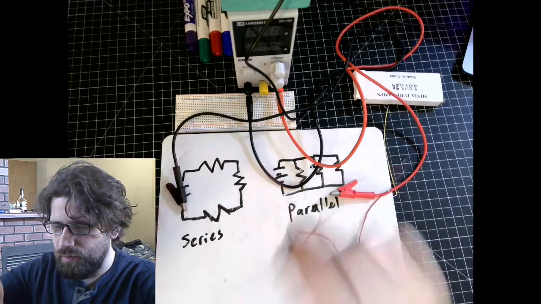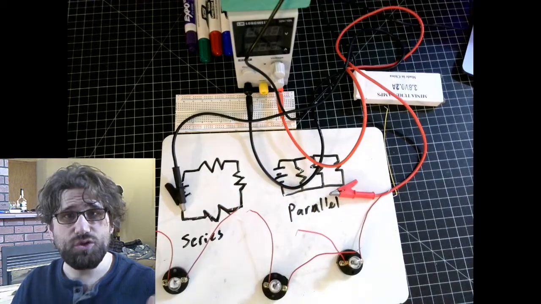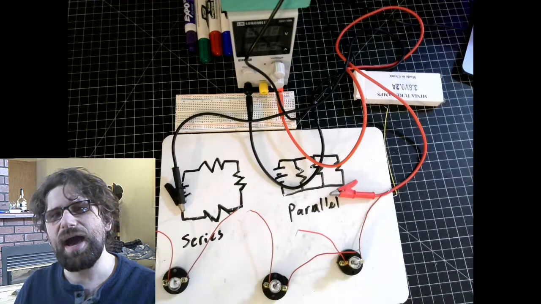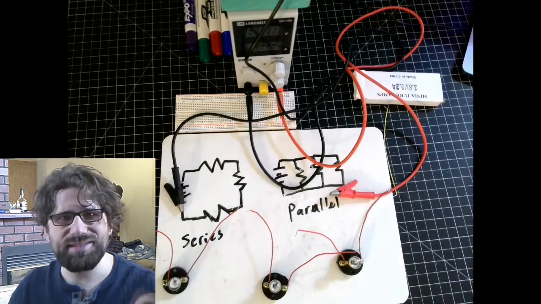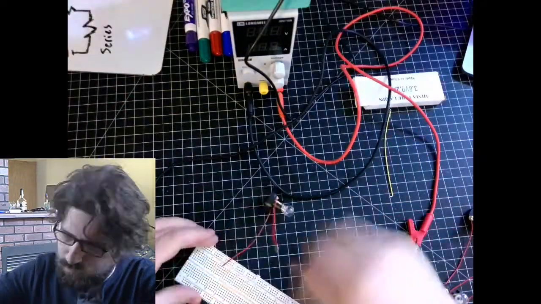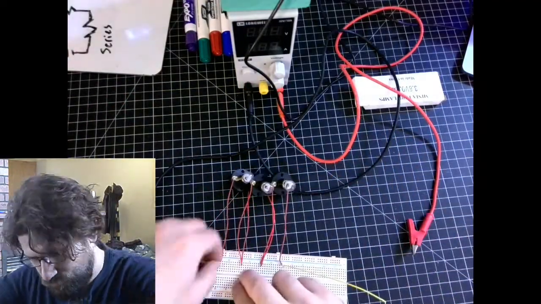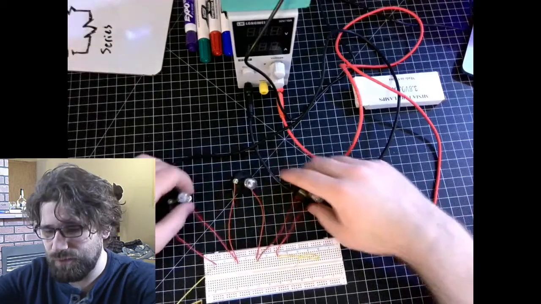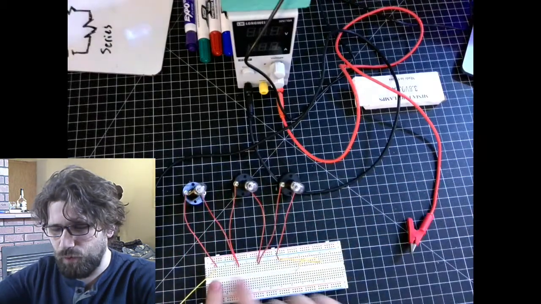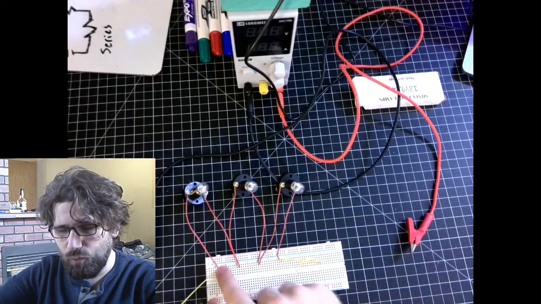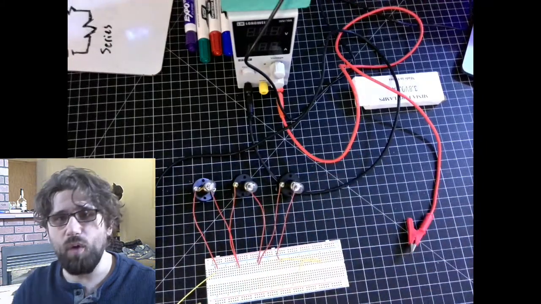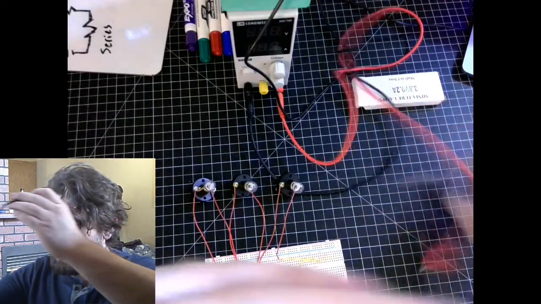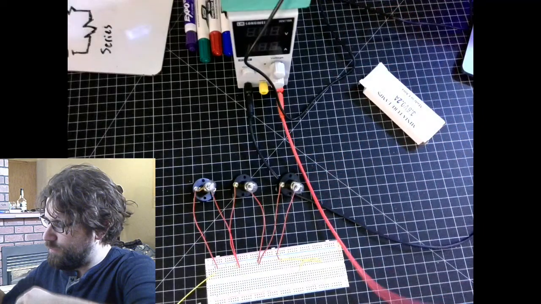So let's actually connect these into a breadboard so that we can see how our voltage and our current changes between the two configurations. So first off, let's set up a series circuit. All right, I've got a series circuit set up here. We can see, just like before, I've got my lead going into one, going through that light bulb, going into the other, and then going through the third one. So one at a time. So let's hook these up.